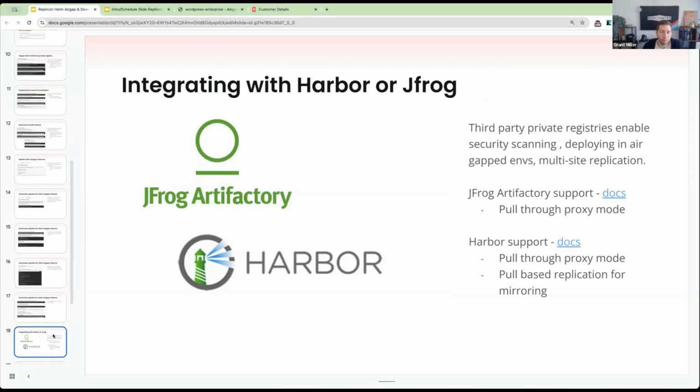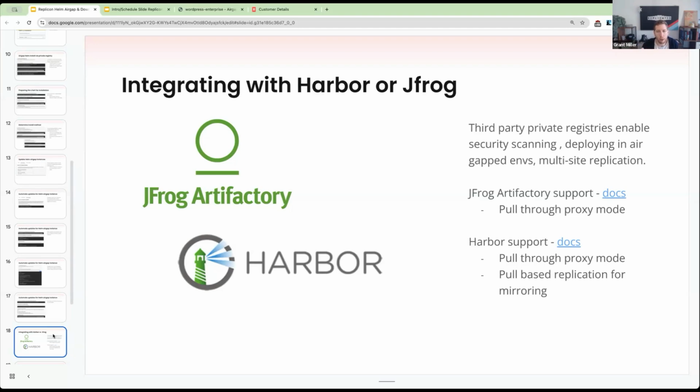And we've tested it and made sure and documented how it works with both JFrog Artifactory and with Harbor. Artifactory, after lots of testing, we realized only supports what we call a pull-through proxy mode. And Harbor actually supports both pull-through proxy mode and image-based replication mirroring from external registries.